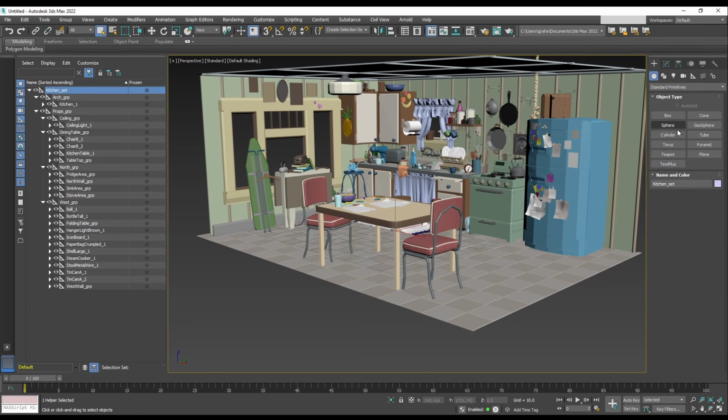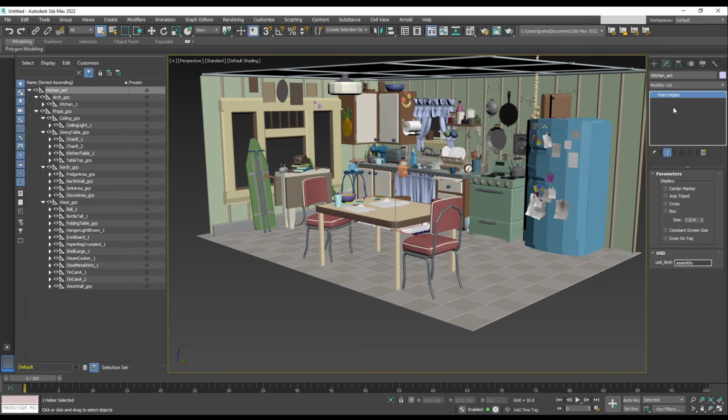If we select it, there's really not much else here. There's only this option here that says USD, and that's it. And it says it's USD assembly. We just go down, do the group, change it to USD group, and then the kitchen one, that's changed to a USD component. So we've got some basic USD terminology there.